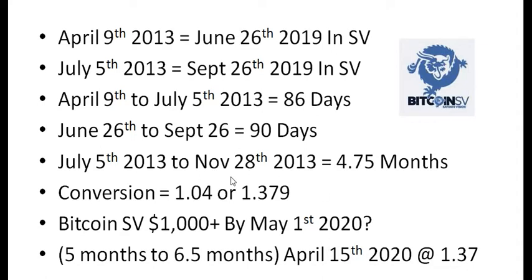And so I believe, based on Bitcoin's past history, that there's a good possibility we could see $1,000 BitcoinSV. Probably, it's very possible by May 1st. Well, what's happening in May? We've got the Bitcoin halving coming up. So a lot of this stuff that I'm calculating, all these charts that I'm looking at, when I start calculating this stuff, it's, oddly enough, bringing me out into April, May, June, July timeframe of 2020. So I think after January, I think this crypto market is really going to start heating up big time.